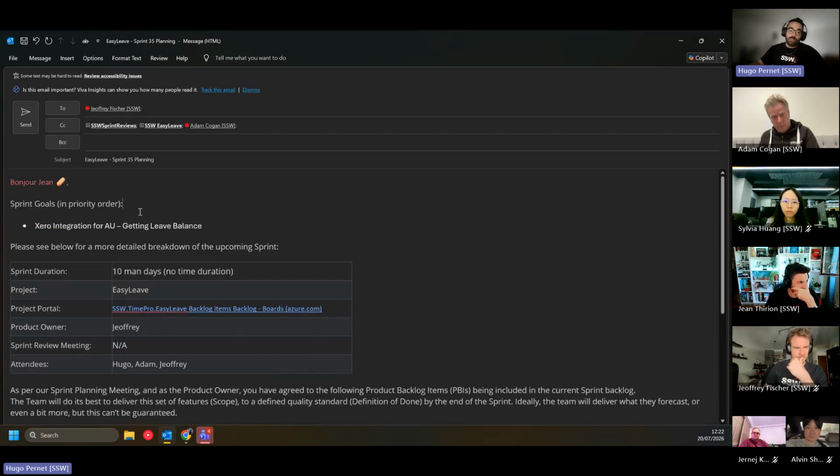Sprint goal is still the same one, getting the leave balance for friend employees, meaning that we want to fix the issue, find a good solution, and implement it. This will be our goal for next sprint. We are still aiming for 10 man-days like previous sprints, but if you do want to shorten this and aim for 5 to 6, Adam, we can do it.